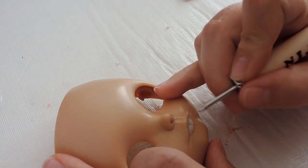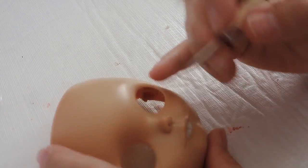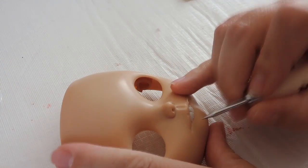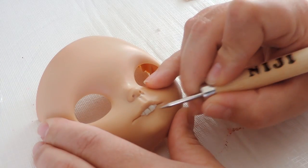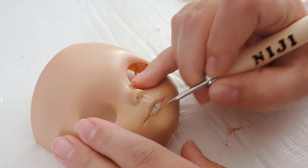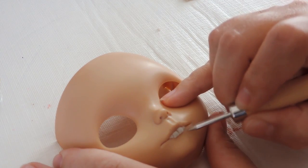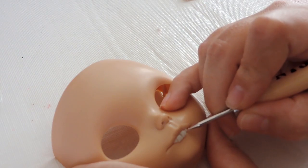I also kind of want to give her front two teeth a gap, so I'm separating and cutting away some of the clay between her teeth. I'd say at this point, just keep carving the teeth until you are happy with them. It can take some time to get them exactly how you want them. And the good thing is you can always take the clay off and start over, which I've done several times preparing for this video. I actually practiced maybe 4 or 5 times.